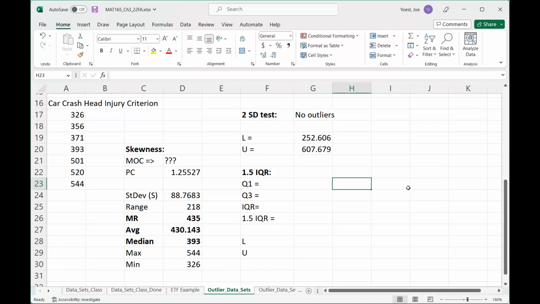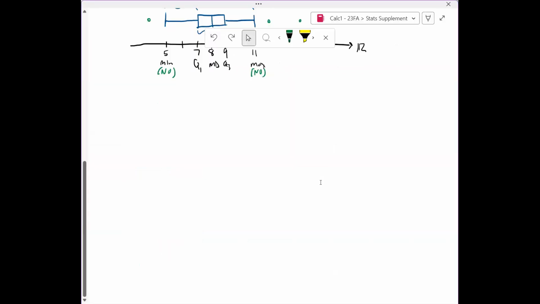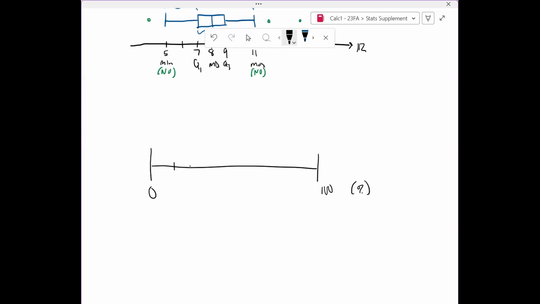Let me switch my share back over to OneNote, and we'll do that just a second over here. So now I need zero to 100. These are all in just percent. I need to split it into 7 equal size bins, so I need 6 tick marks. I note that 0 is 0/7 and 100 is 7/7. And I really only need Q1 and Q3, so I don't need to go until I find the 25th and 75th percentile. So 1/7 is about 14%. 2/7 is about 28% or 29%. So I see Q1 is going to be the second from the bottom, which means Q3 is the second from the top.